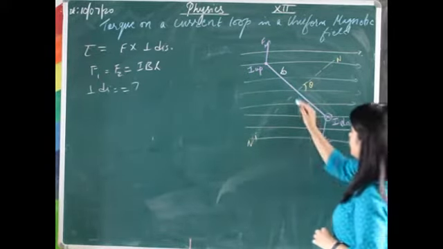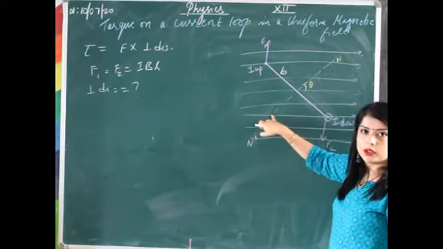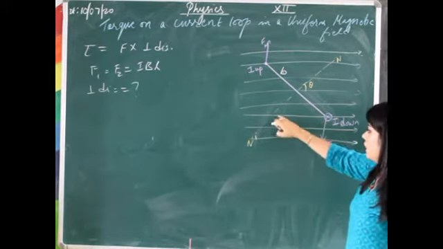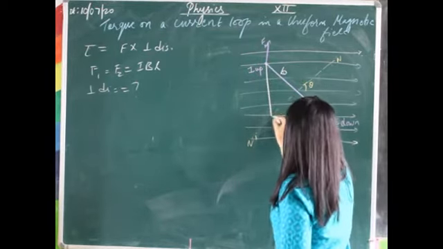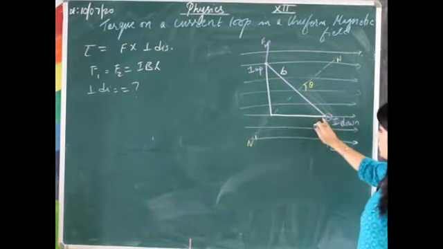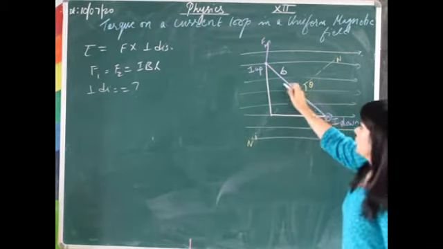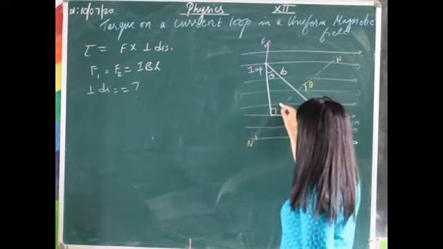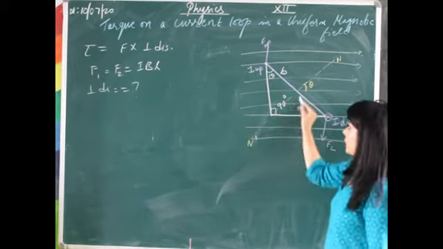Perpendicular distance is, when this rotates, the distance of this point to this point. So when this part of the loop reaches over here, that will be the perpendicular distance. For that, let us draw a triangle over here. This length will be the perpendicular distance. If this angle is theta, then this angle will also be theta. This will be your 90 degree. So now we have got a right angle triangle.